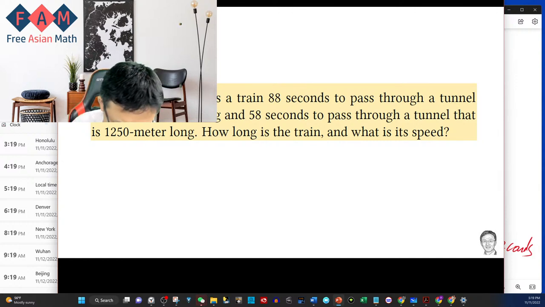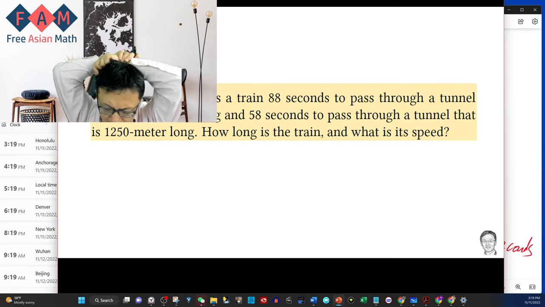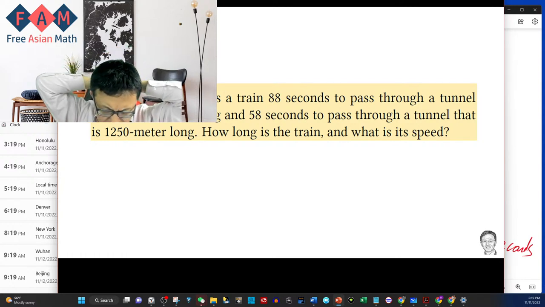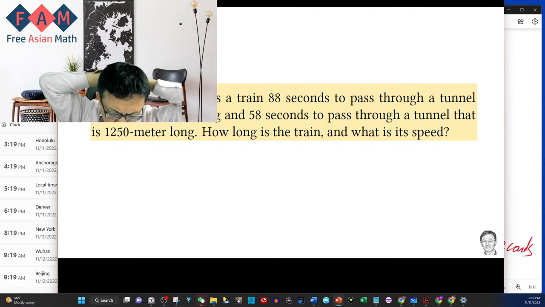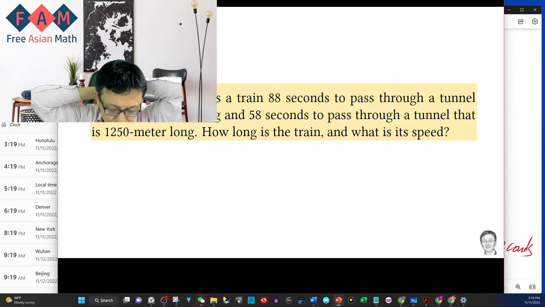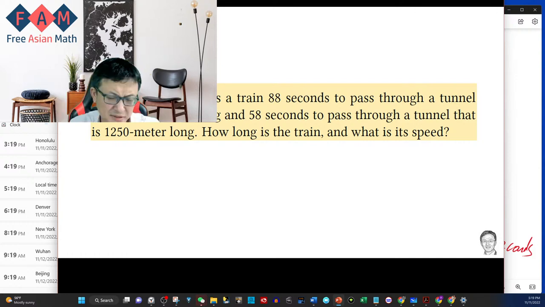Otherwise, this problem is not trying to test you on some English problem. It's really the same train traveling at the same speed, and it gave us different times, not only because 2,000 and 1,250 are not the same. But how can we solve this problem? Apparently it's the speed. We need to find the three things and relate them. We need speed, we need the distance and time. Speed is being asked for here, and the length of the train is also being asked.